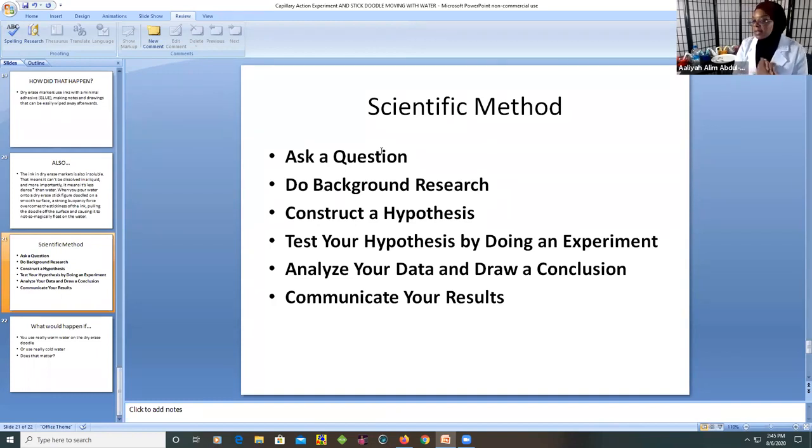So we're all done for today. Please, please, please tell me what your results are of your walking water experiment, and if you ever got your doodle to float, because it's really cool. Okay, you have another question. What's your question? So I am going to ask each of you to unmute. Tarika, you can speak now if you unmute.